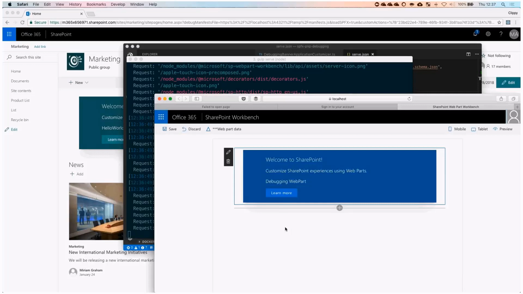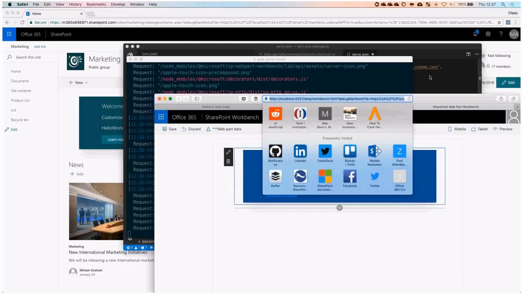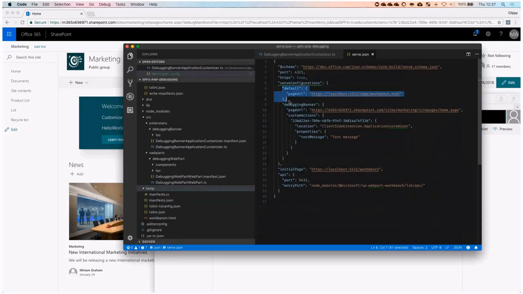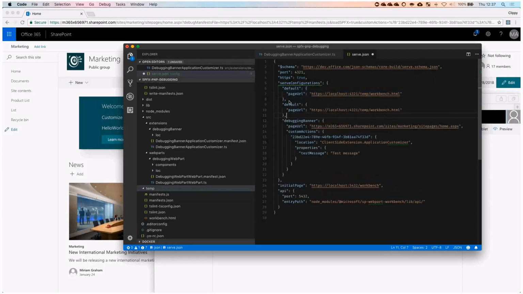If you do build a web part that requires the context of a site, well, you can test it in the workbench that is part of your tenant. And for that, you could have another config here. So let's actually do this approach, right? We would add here another config. We would say hosted workbench. And for this, we will use exactly the same URL of the existing site.